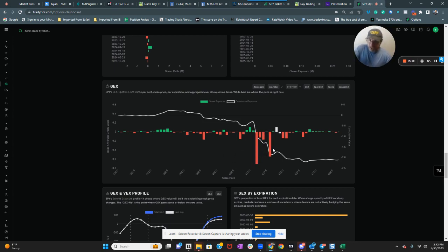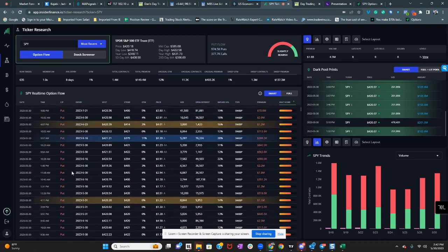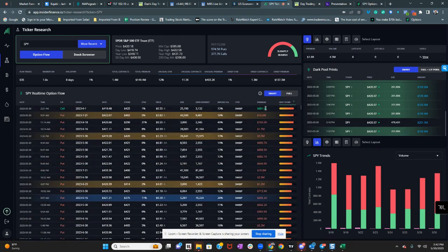That's typically pretty bearish. Now the price did get all the way over here, but this doesn't look all that great. Then we'll look at the dark pools, but I did want you to notice that remember on Friday, there were a lot of calls popping up. Now as I'm scrolling, there's really one or two calls up here. To put it in perspective, the top call is $800,000. Okay, that's a decent size. But the put below it is $16 million. And then we have billions and billions of dollars of dark pools that have been hitting all day long, right about 420.07. So what does that mean?